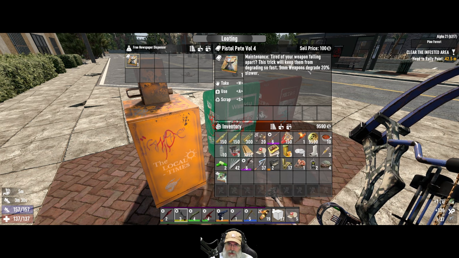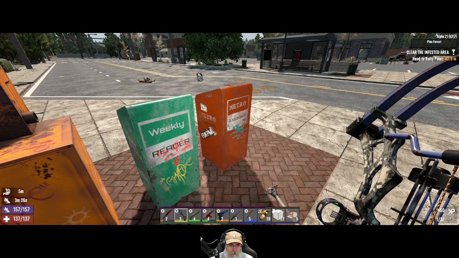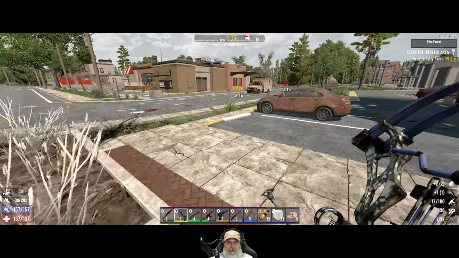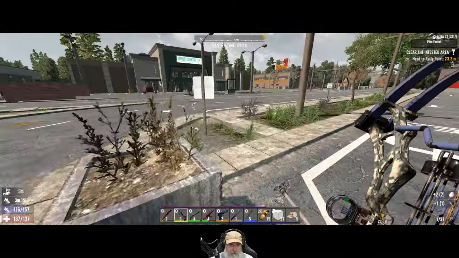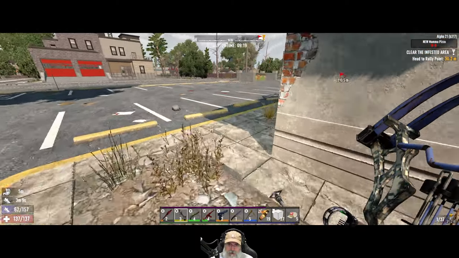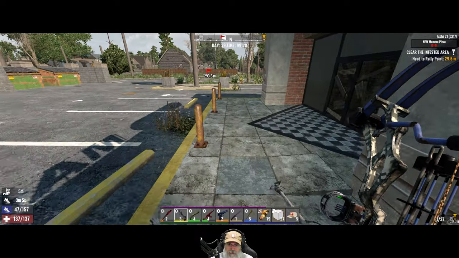Here's a new one. 9mm weapons degrade 20% slower. Nice. Tactical warfare. Nice. So, yeah, that way we can get to a mini bike fairly soon because the bicycle just uses so much stamina. It's a pain in the butt. It was great while it lasted, but it's time for us to move into the motor bike, mini bike at least, era here.